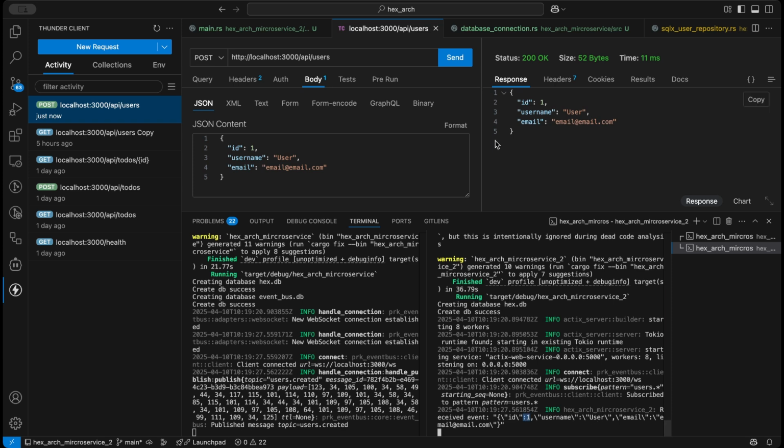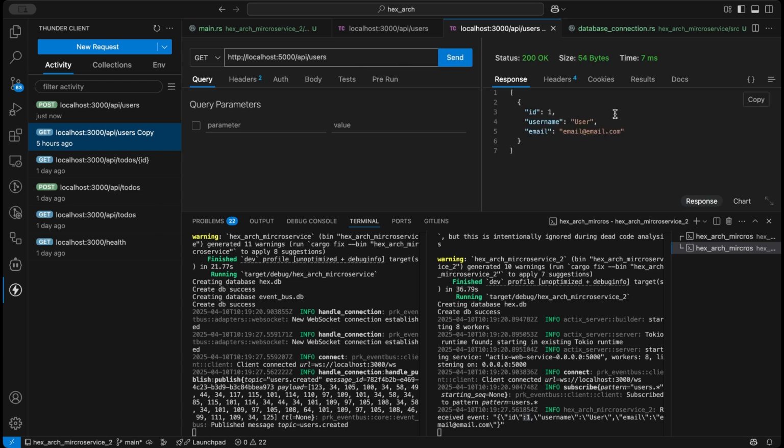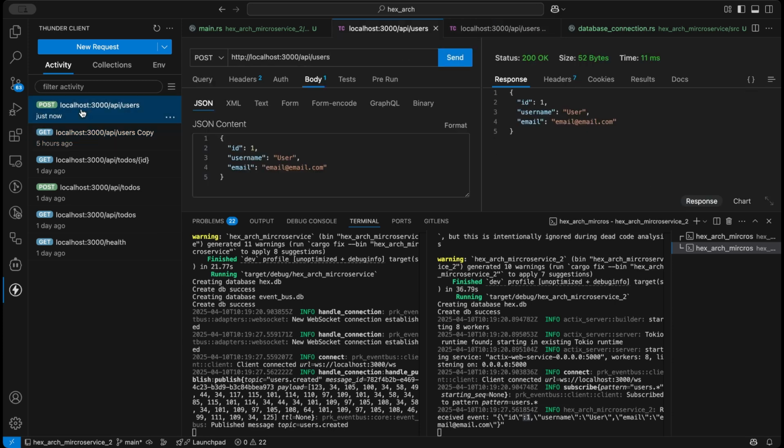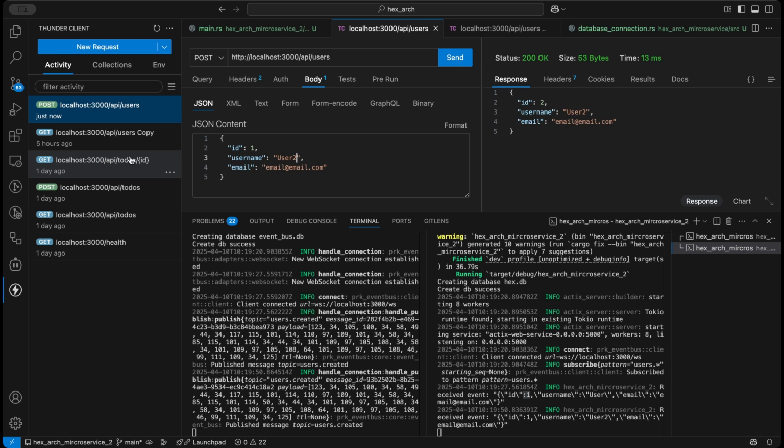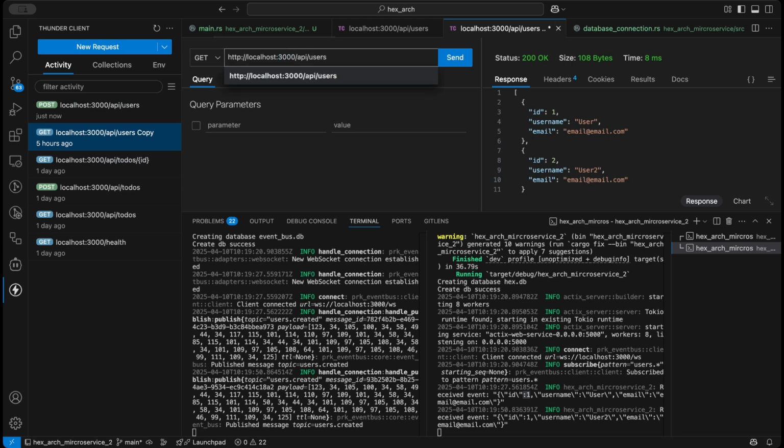Now, hopefully in the second service, which is on port 5000, you should get this user as well. Perfect, user ID 1. Similarly, let's create a user ID 2. And then I think here you should have 2 users. Perfect. And if you go to port 3000, you should get the same result. Perfect. Okay, this looks good.